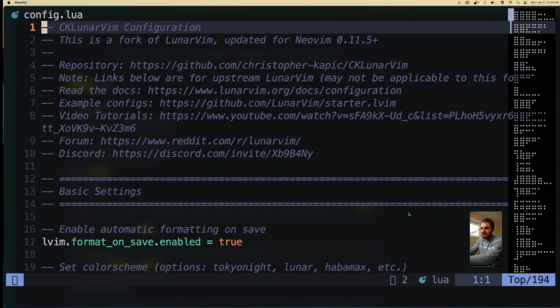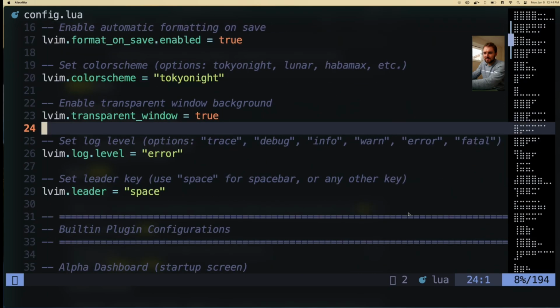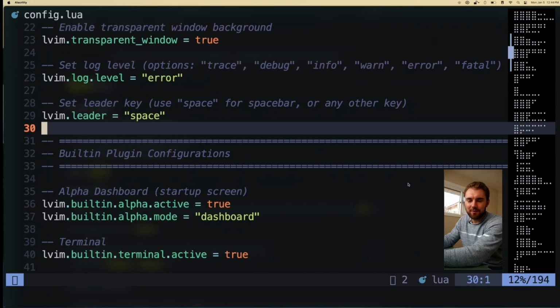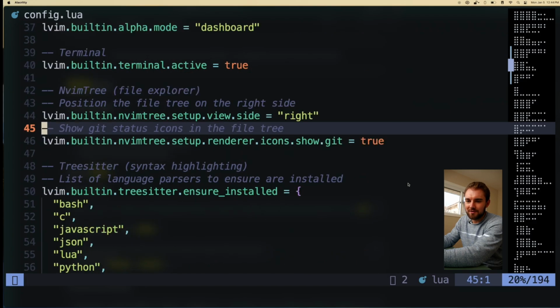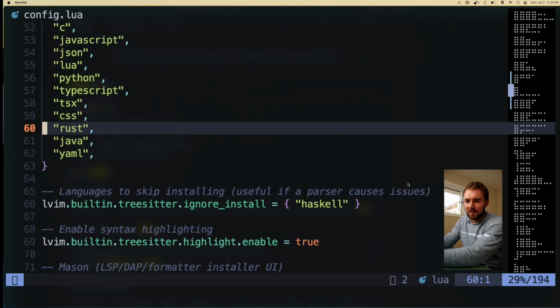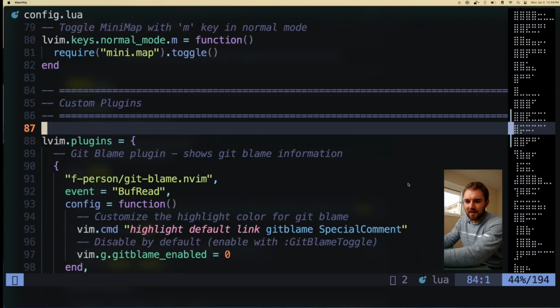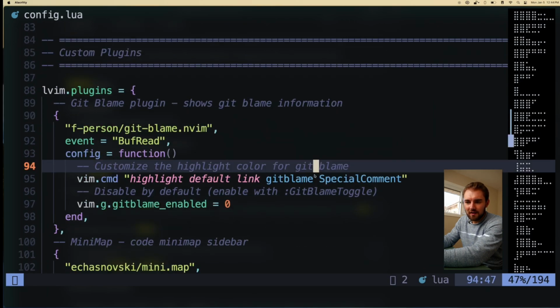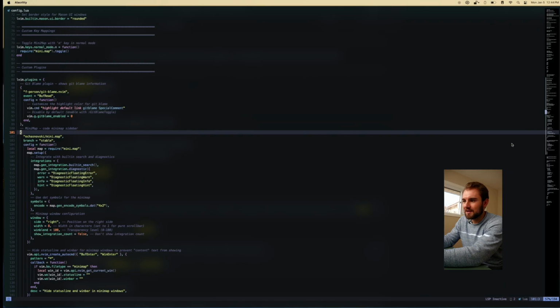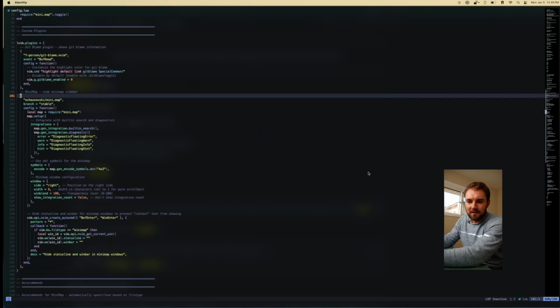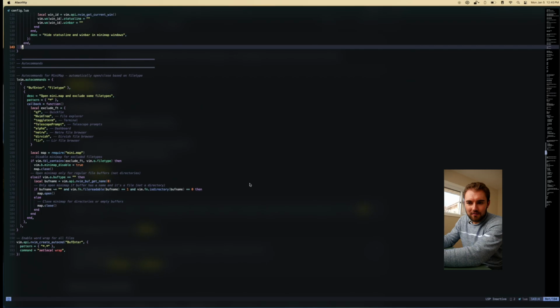And you can see this is the default configuration that I have for the CKLunarVim fork, and it's got some settings that I like, but feel free to change it. I tried to keep CKLunarVim as much in line with LunarVim as possible. I don't want to reinvent the wheel, so this is essentially just my old LunarVim config. I made a couple changes as I was going through all of this, but it's pretty simple, nothing too crazy. I did add gitblame as well as minimap. So on the right side over here, you can see this minimap. If I go to like my normal size, it's pretty small. And I think that's it.